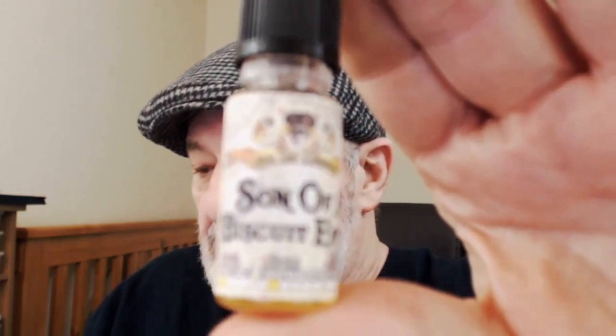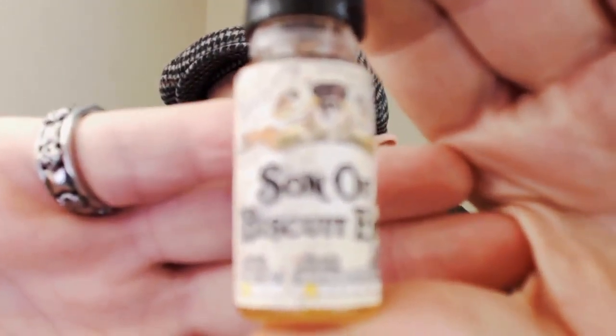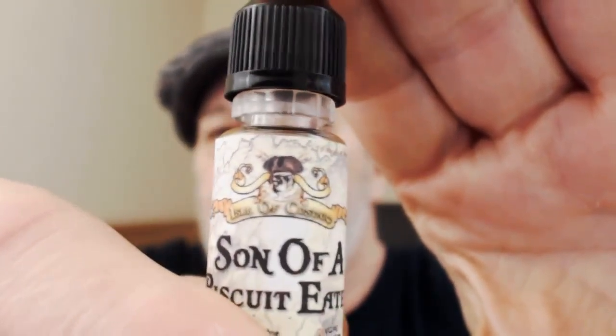We have Son of a Biscuit Eater. If the camera decides what to focus on today. Let's see what we get out of there. That doesn't smell half as custardy as the first one. So let's give it a blitz and see what happens, shall we?